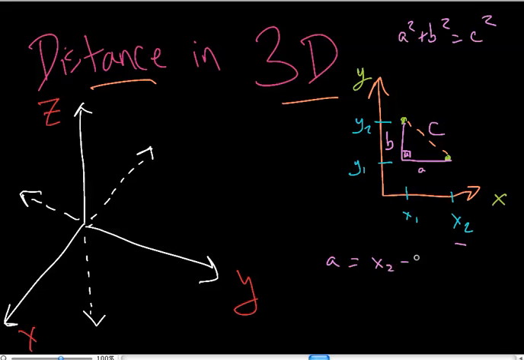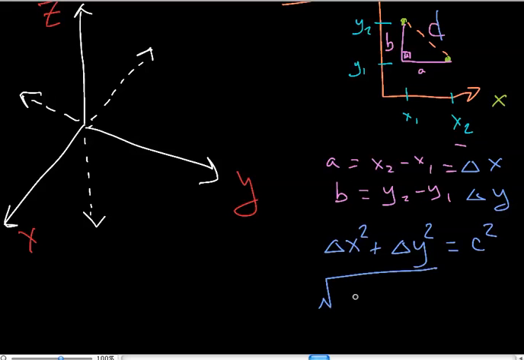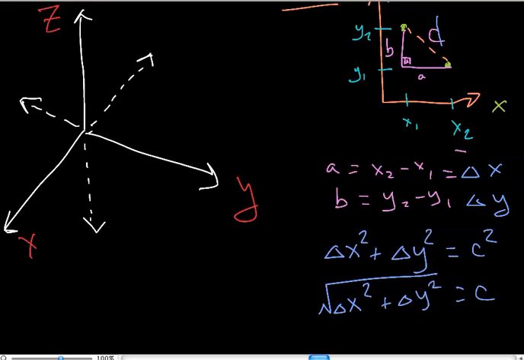X2 minus my X1 value. And my B is my Y2 value minus my Y1 value. And we're just going to call that easier terminology: change in X and change in Y. So for any two points, it doesn't matter where they are, this formula becomes A squared plus B squared equals C squared. So I get change in X, that's my A squared, plus change in Y squared. I'll just leave it as C. C will be the distance formula, but normally you'd call it D. And that equals C squared, which means that change in X squared plus change in Y squared, the square root of all that, is just the distance C.